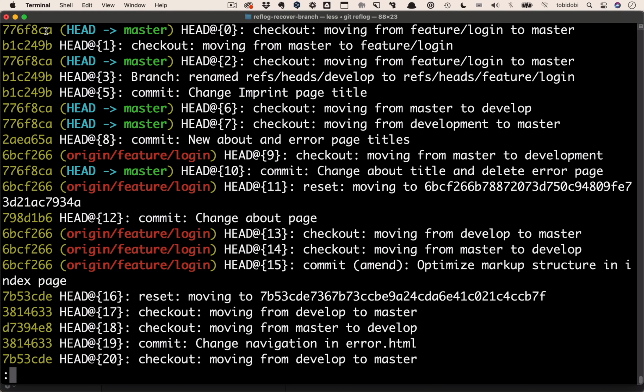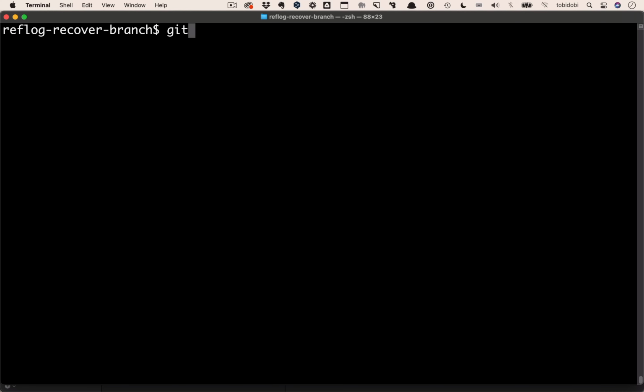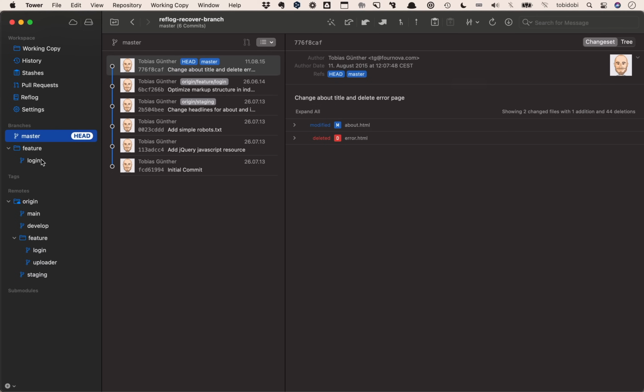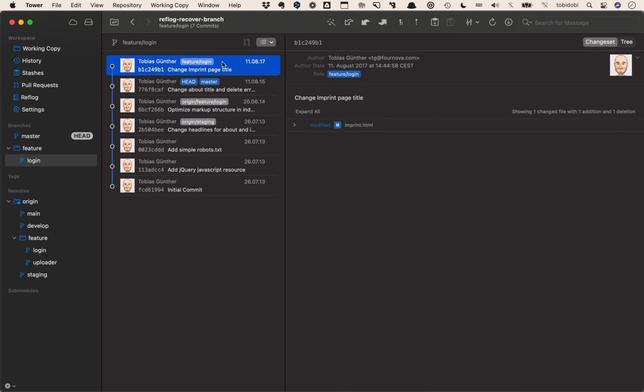And I will copy this checkout here to the clipboard, and let me put that on top: git branch, I think it was called feature login if I'm right, and we want to have it start at that revision that we just copied from the reflog. Let's see what happened. So okay, a branch is back. Voila, and it includes that seemingly lost commit, that valuable commit. Another happy ending.